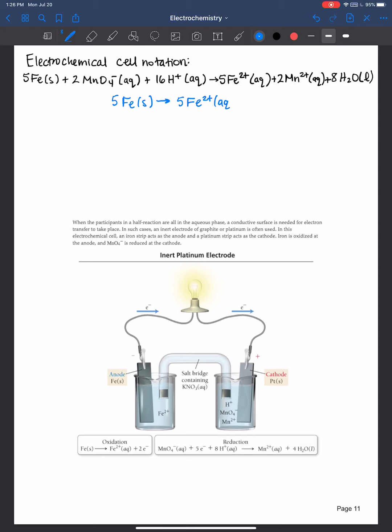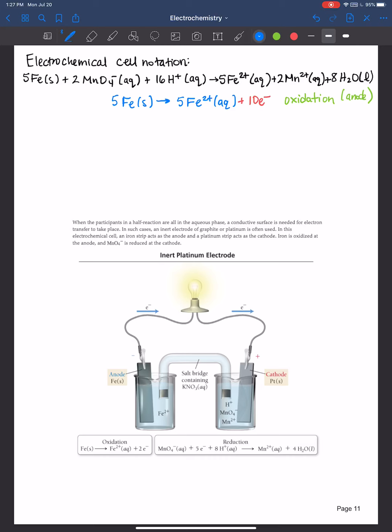The mass is already balanced out for us in this example here, but we need to add electrons to balance out the charge because they had already canceled out when this balanced redox reaction was written in acidic solution. So this has a neutral charge over here, and this has a +10. So how many electrons do I add into which side? Excellent. You want to add 10 electrons to the product side, which means it's losing 10 electrons, that reemphasizes the fact that we have oxidation taking place. And does oxidation occur at the anode or the cathode? Excellent, at the anode.